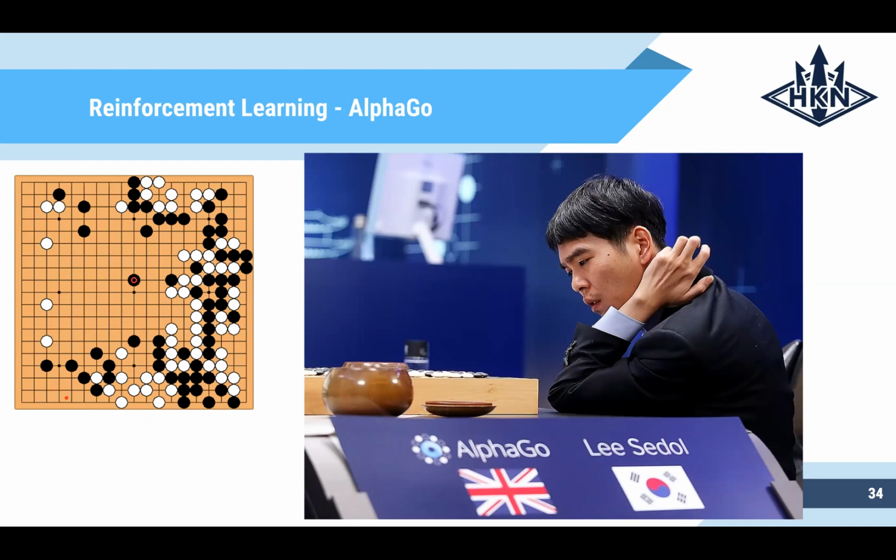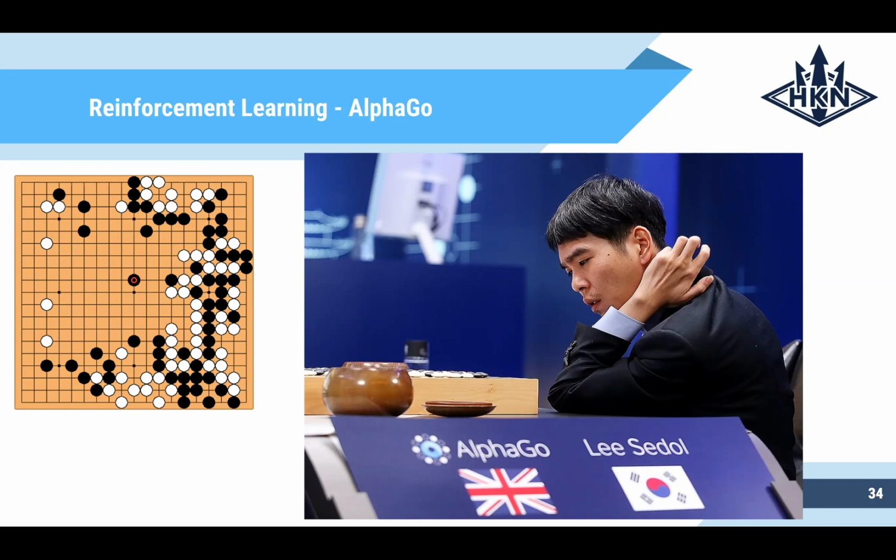So unlike chess, where there are only a certain number of pieces you can move, and each piece only has a certain number of moves according to the rules, in Go you can take any piece and drop it anywhere on the board. So there are so many possibilities. People used to think it's very hard to solve Go because it's simply too computationally intensive for computers.